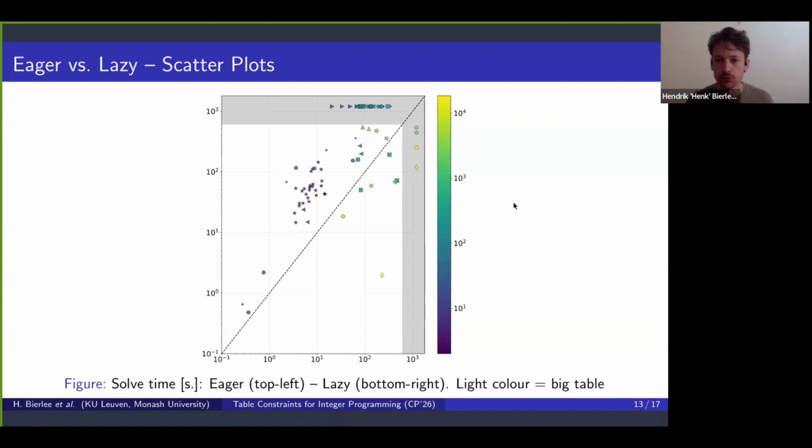So this gives us quite a natural idea to hybridize the two approaches. What if we just make a cutoff at the number of rows, where we say, okay, tables that have fewer than, let's say, 1,000 rows, we encode directly, and all the tables which have more than 1,000 rows, we leave for the cut generation. Now, an instance will often have tables of different sizes. So then you have a truly hybrid approach in which some tables are encoded and some are left for cut generation. And for the instances which only have small tables, so that will probably be this cluster over here, it's equivalent to using just the encoding approach.